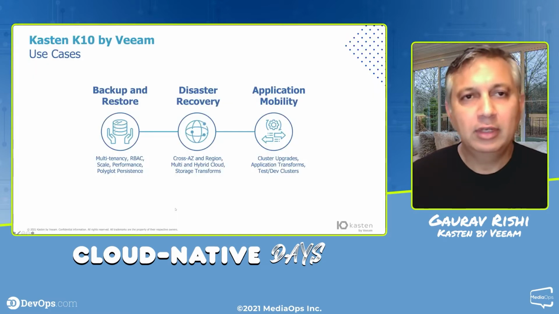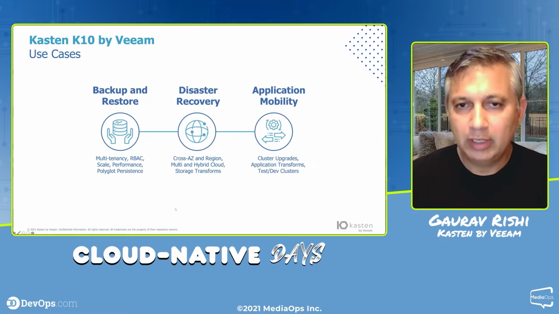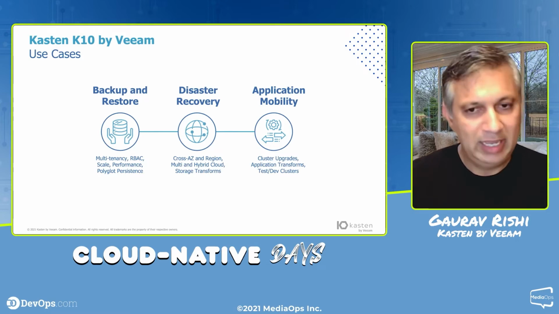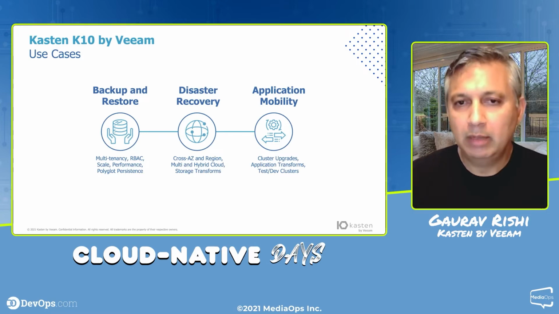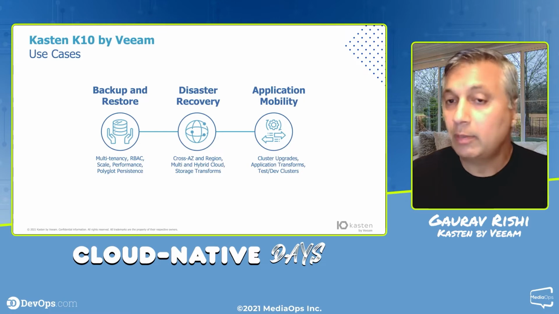First of all, Casting K10 by Veeam focuses on these three use cases, which are here and now, and help you make your Kubernetes clusters and applications get into production so that you can back up and restore your applications for regulatory compliance. You can even do disaster recovery. And this, by the way, can be done across regions, across AZs, across even multiple and hybrid cloud environments. We have self-service, RBAC-capable portals, which allow you to move at DevOps speed. And we can work across multiple data services, and we'll get into some of that as we back up your entire Kubernetes application. And the third use case is application mobility.